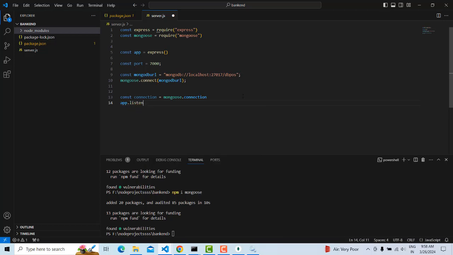So you have to type the port listen, and write this port. You have to write the arrow function. So you write the arrow function, and you check the port. So you have to test it over here. You write here console.log.